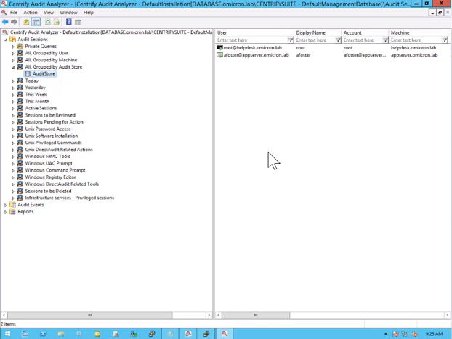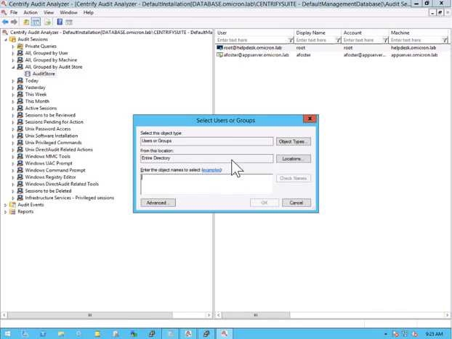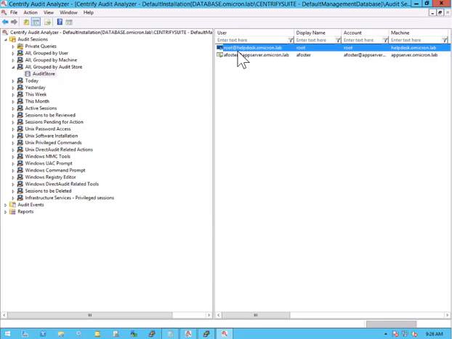So now what I can do is right click on a session, for example, the root session, and I have some options here to work with. But what I need to do is document it. So I need to go ahead and set my reviewers, first of all. If I'm a master auditor, for example, and I want to say I want this to be reviewed, I can set the specific auditor if I choose to. For example, Kim Rogers. And this assigns that session to Kim Rogers.